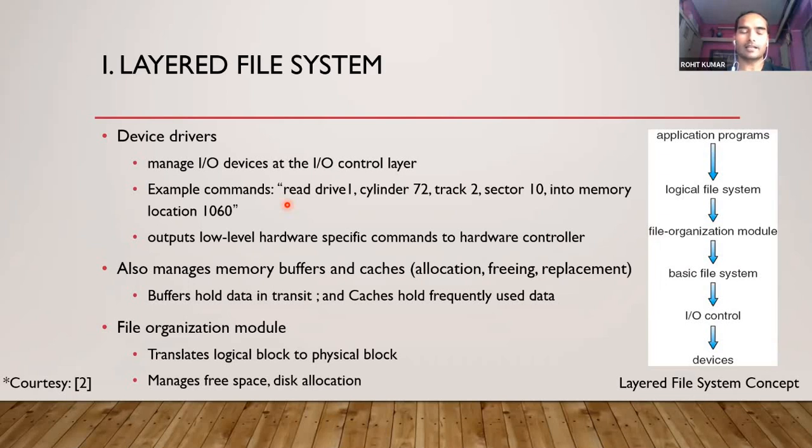That system has 4 different layers. First, the logical level, where all things are handled in virtual space. Then the file organization module, which takes care of how to organize the files. Then the basic file system, which is close to your hardware, and then some specific input output control, because ultimately file read or write will take place only with the help of some peripheral, meaning input output devices.